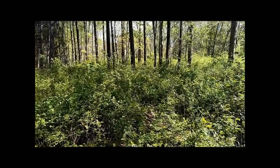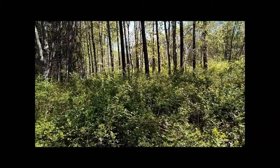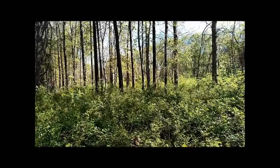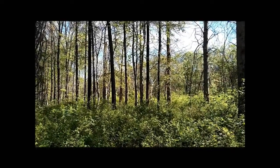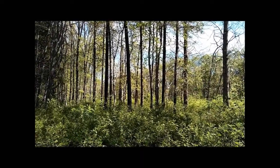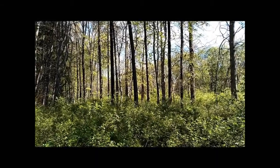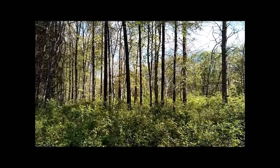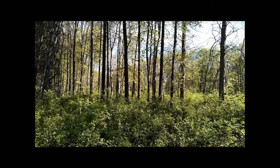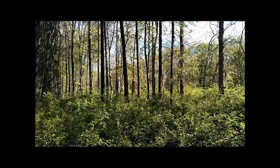Now I did hear, and I'm hoping it will play again, I'll try to be quiet enough, a black and white warbler. It sounds like a high-pitched weasel, like a wagon wheel spinning. Okay. It just called right in that space. It's a little black and white warbler that kind of makes you think of a zebra, about 4.5, 5 inches in size. Usually likes to hide along the trunks of trees, but can be anywhere from 10 feet to 100 feet up. So I don't have the ability to show it to you.